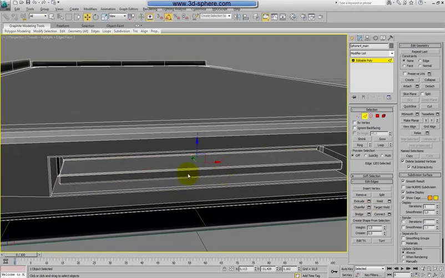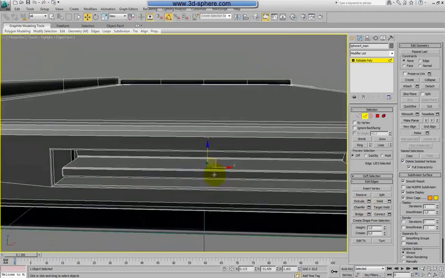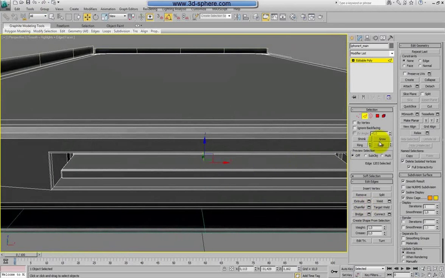So we have this and we need just some blocks here, how to say. Select this and this edge, connect it a little bit more. 15 will be okay.